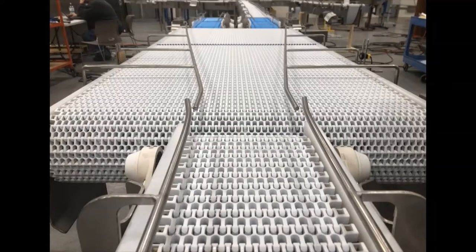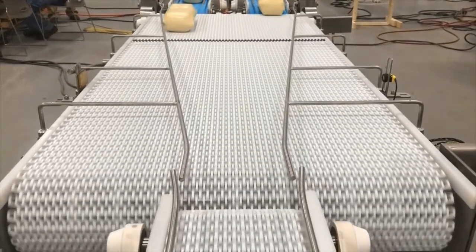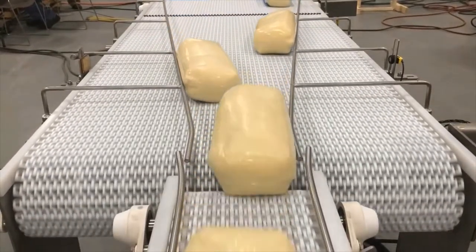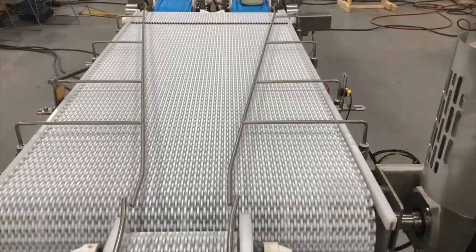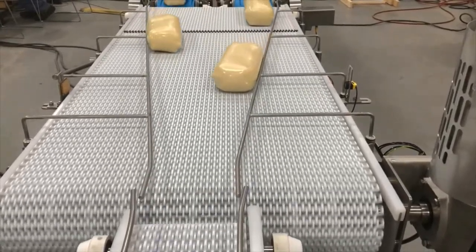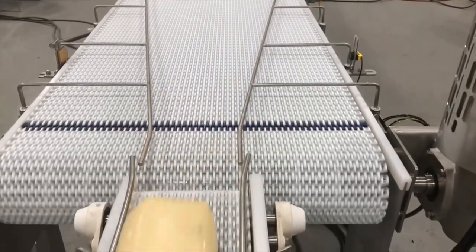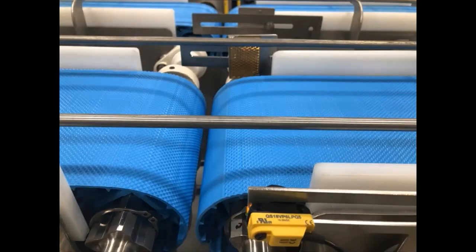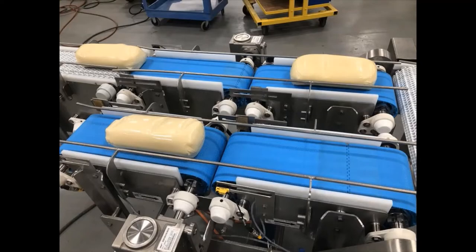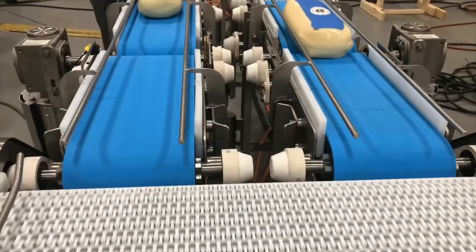Multiconveyor recently built a super sanitary stainless steel welded plastic belt conveyor to merge plastic wrapped bulk cheese. This first clip shows random, uneven throughput which lacked the customer's requirement of 12-inch minimum spacing between loaves. To resolve the issue, our experienced electrical team incorporated a combination of pulse and photo-eye sensors, CompactLogix processor, PowerFlex 525 drives, servo motor controllers, and VFDs to develop a new merge concept solution that alleviated big gaps between the product while allowing for more consistent spacing.